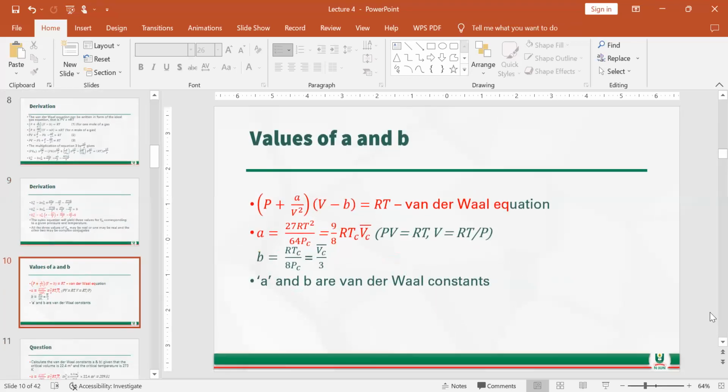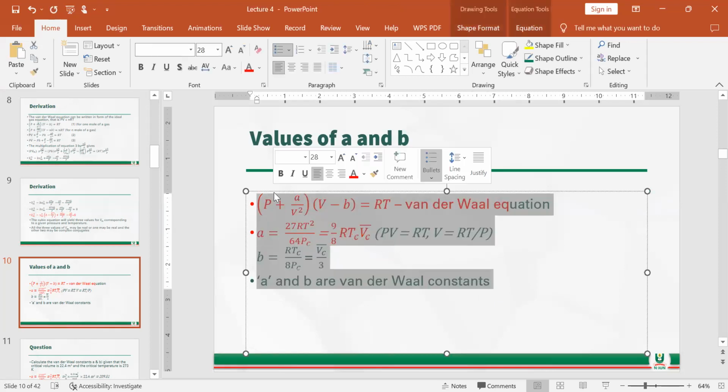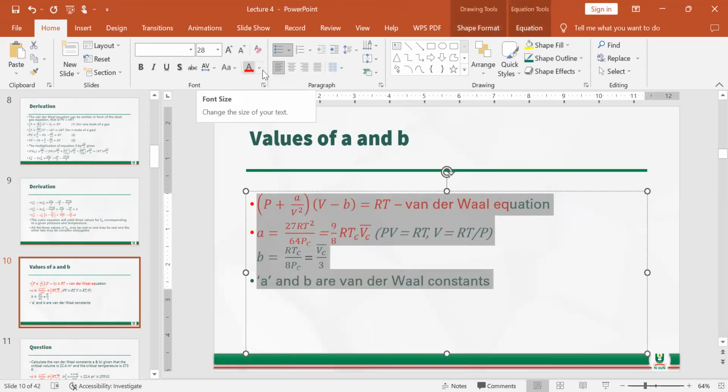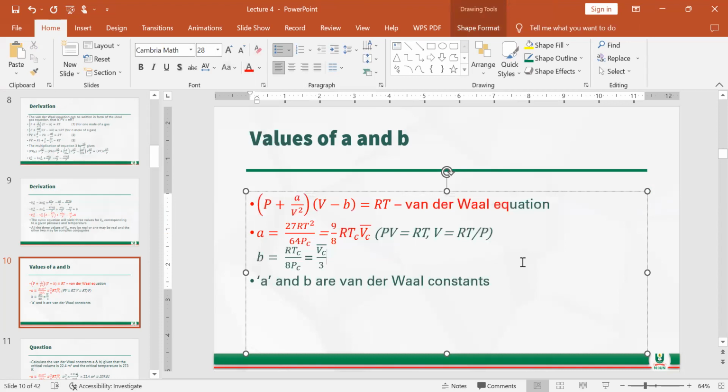What is most important for you is how do you calculate a, the value of the van der Waals constant, how do you calculate b, and how do you calculate the critical temperature. That is the important thing. This is the most important aspect for you. The full derivation is not within your scope. If you want to know, you can still know, but most of the time it's better to present an idea of the situation for you.